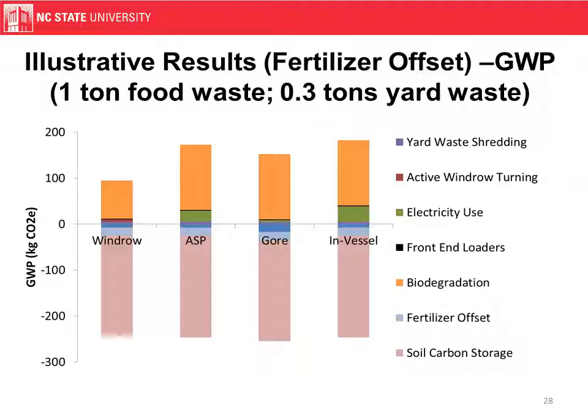And then the carbon storage is what I was just speaking about. Has to do with the organic carbon from the waste products being bound in the compost and presumably left in the ground then, and we get a big credit for that. So as you can see, there's some variation across the technologies. Electricity use pops up, particularly with the in-vessel and the aerated static pile systems as an emission.